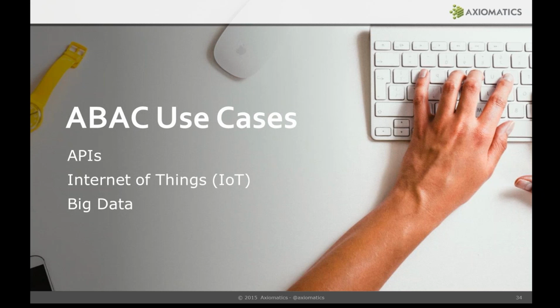All right, so Gerry, I'd like to talk a bit more about how ABAC applies to common trends we see in the industry today, and more specifically, APIs, Internet of Things, or IoT, and big data. Well, that brings up another interesting point, I think. It's an opportunity for architects within an organization to reevaluate their approaches for authorization and access control when you think of it in the context of these macro industry trends, 3 of which you've got here, but also cloud computing, which has been around for a while, and bring your own device, which I mentioned earlier. So it's an opportunity for you to reevaluate and say, do my legacy techniques apply to these macro trends that are happening? So it's an opportunity to look at whether ABAC suits some of these use cases better than a role-based or identity-based access control method? Right.